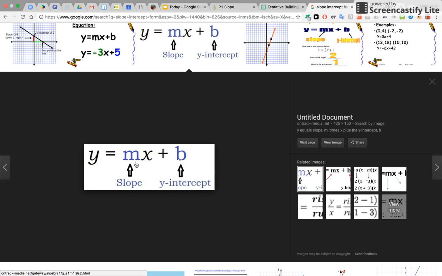That's a number that describes as a ratio how much the line is increasing or decreasing as compared to how much it's moving horizontally. So vertical change compared to horizontal change, rise over run. Keep in mind that this number will oftentimes be a fraction, but sometimes it's just a whole number, which means the denominator is just a 1. And then this number is the place on the y-axis where the line will actually cross the y-axis. So that's the background information.